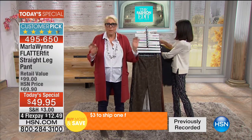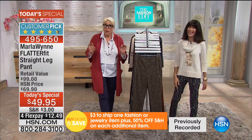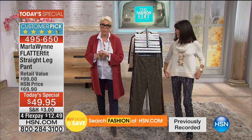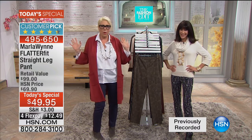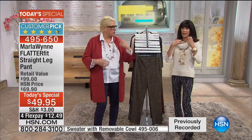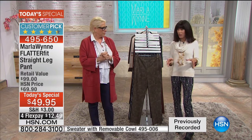Anything that fits Bobbi, you know you can layer. If there's a large wind, Bobbi cannot walk from her house to the parking lot because she blows away. So that little top is so great because right now, if you're in the warm states, you're not going to wear the cowl, but you're going to love it come winter. And by the way, $10 off when you buy the Today's Special. It comes all as one, but they're not attached. So that is a bonus buy that we encourage you to go for.